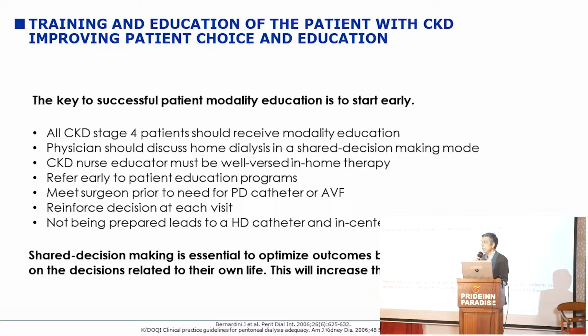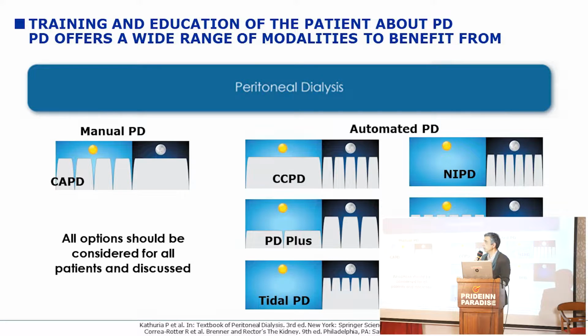And then the decision. Maybe you talk with the patient, but then the patient goes home and there might be discussions with the family members and the decision might change. So this decision should maybe not be just one time, but also be discussed in different meetings if possible. Shared decision making is what you might be reading about these days, and it's becoming more and more important.